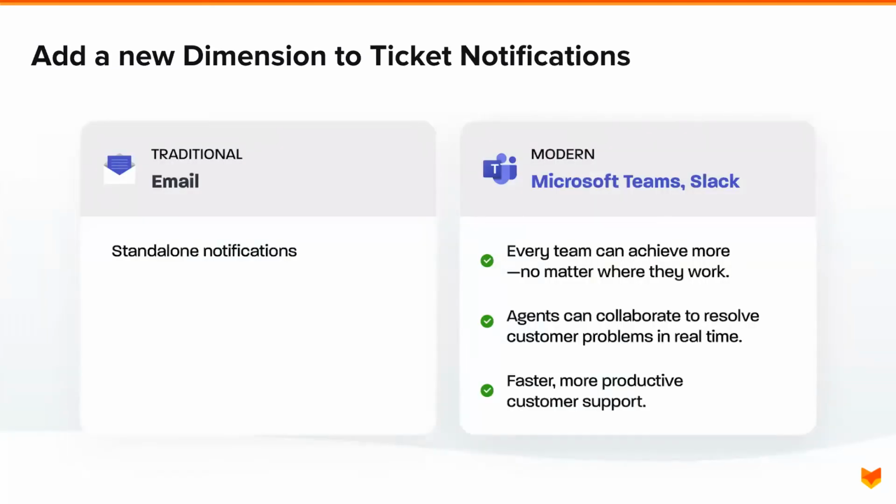So when I started out here a few years ago, we were basically helping everybody overcome the concept of a shared inbox, which was okay, people have inboxes they need to get out of and have a more advanced and efficient way in order to manage their help desk processes. Well, that's where things were. Okay, standalone notifications, things like that coming in. Well, now everybody's moving to these platforms, Teams, Slack, so everybody can be more productive and more importantly, stay on point because you don't have to flip around to a bunch of different things to go do a bunch of different work. It's all inside of one basic platform.